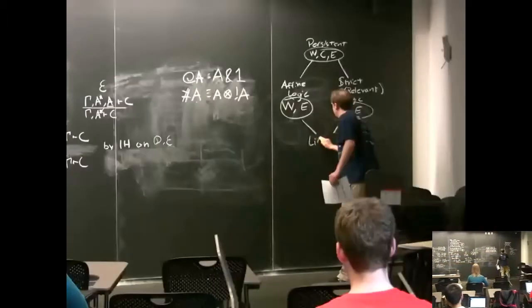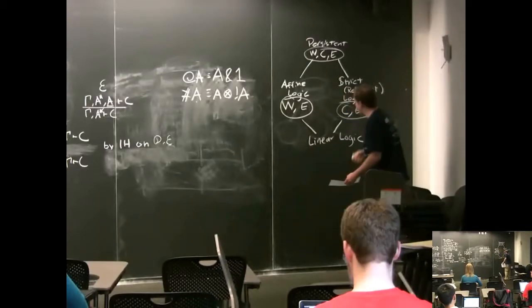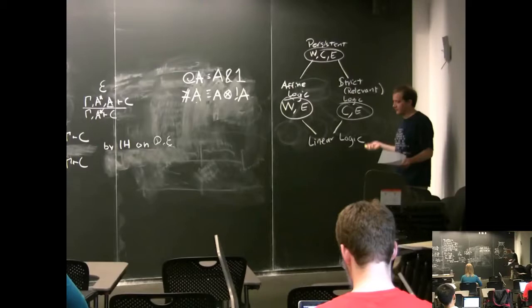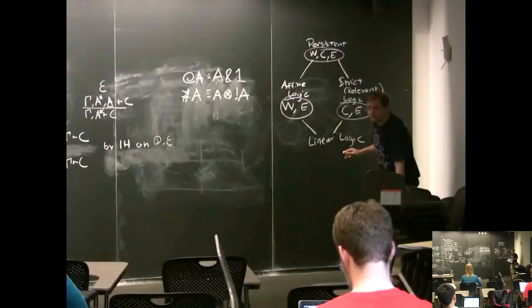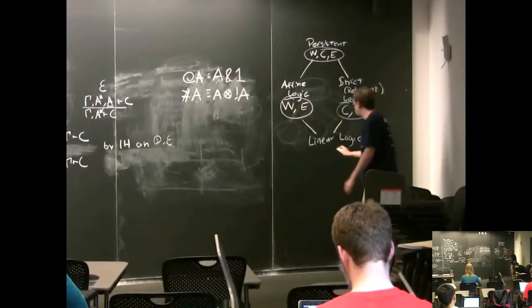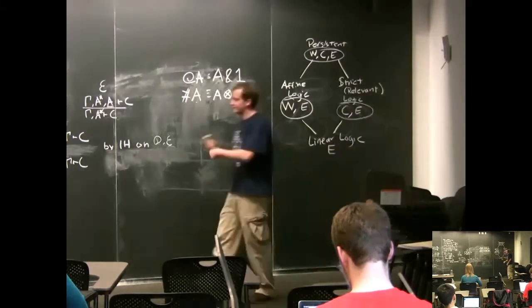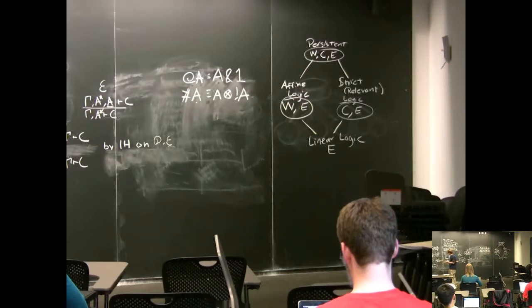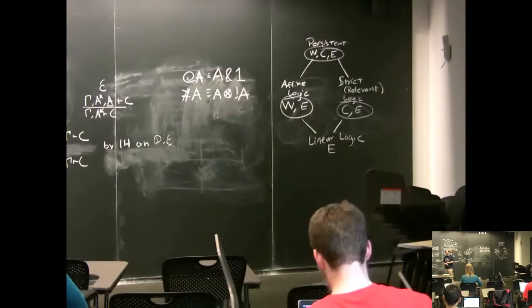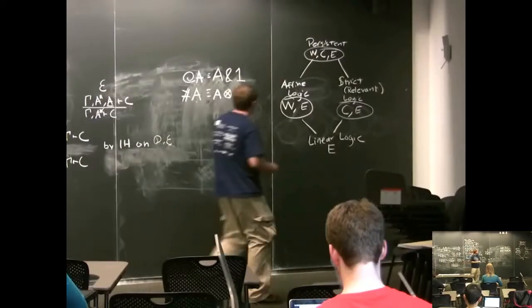And then linear logic, which is the system that we've been working with for most of the semester. And I should stress, this is linear logic without exponentials. If I just want to define the core part of linear logic, the part that we dealt with first, without exponentials, that's just exchange. Because exchange is what lets me treat these contexts like multisets, that lets me mush stuff around and treat the context just like a bag of stuff instead of a list of stuff. And that's the property that we want out of linear logic.